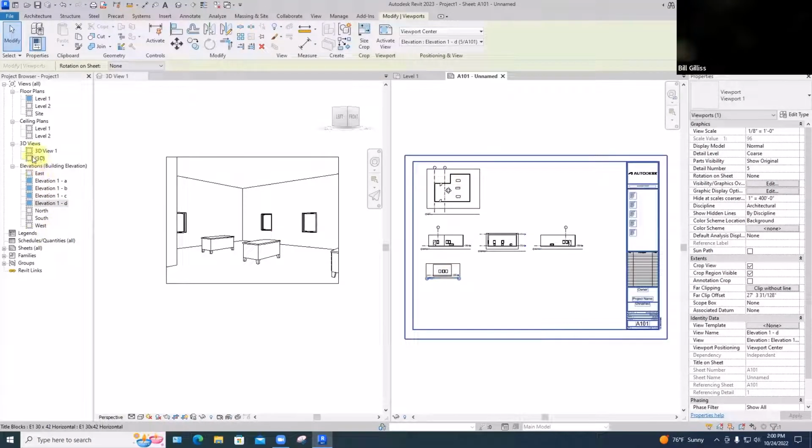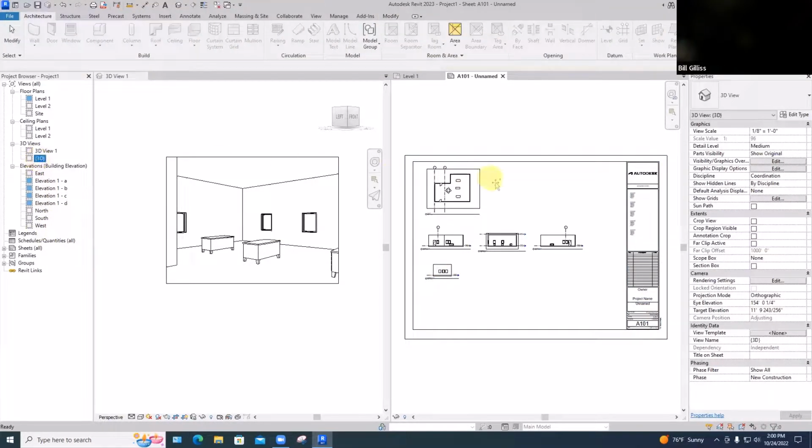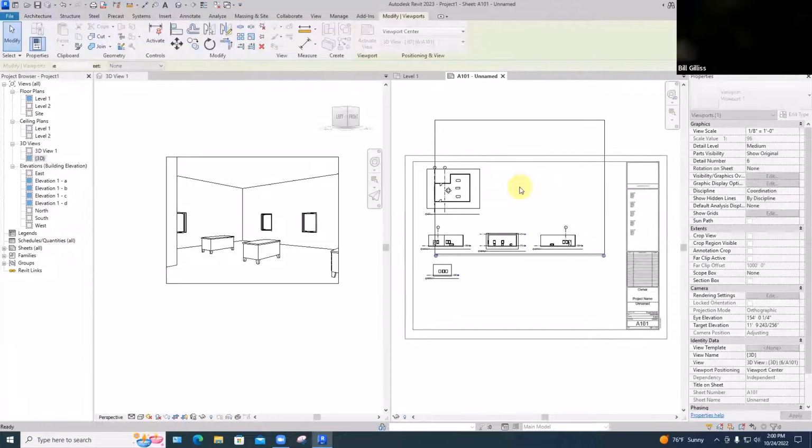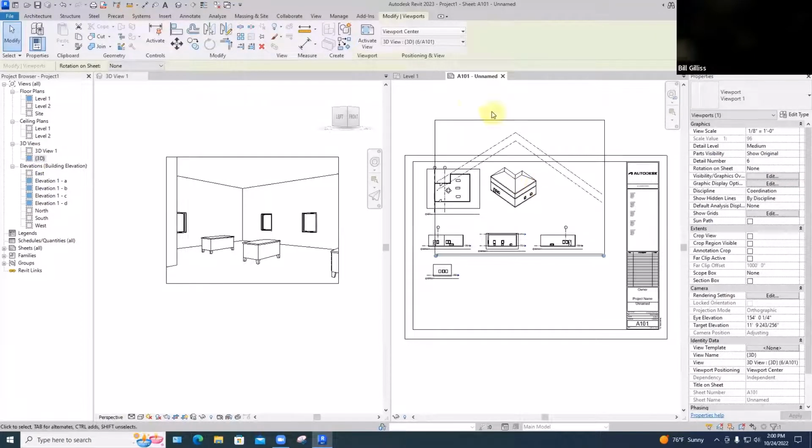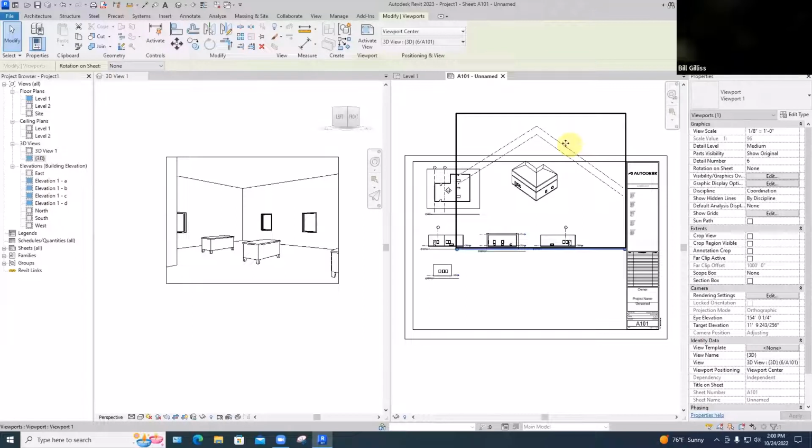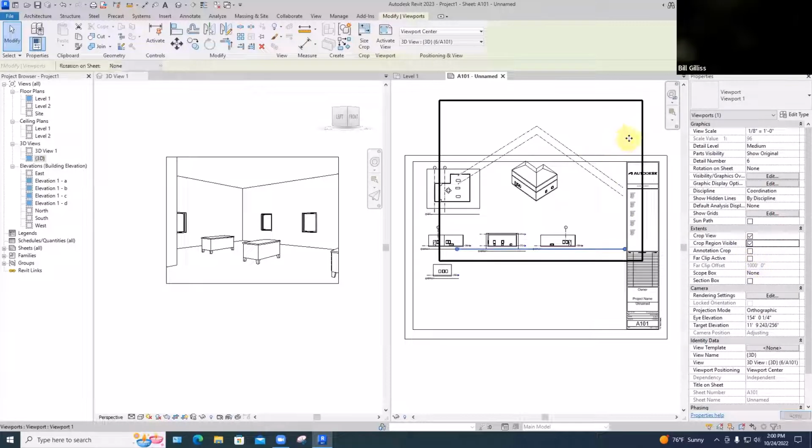And it can be any sort of view. We can bring our 3D view in. You see, this is one that has not been cropped yet. But right here on this page, with this active, I can say, let me see that crop region. Okay, there it is.